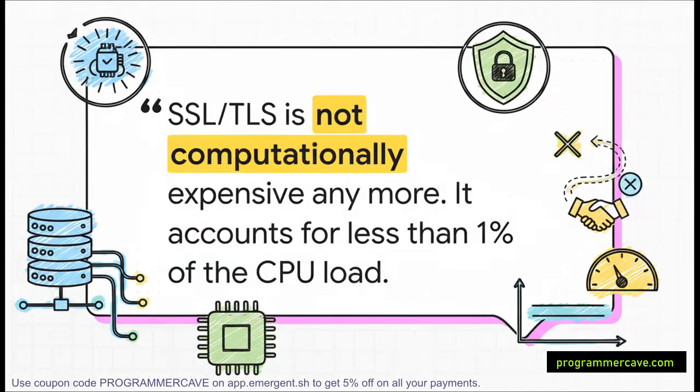Okay, so a common myth you still hear is that all this encryption must be a huge strain on servers. And look, for a long time, that was actually true. But as this quote from Google's Adam Langley makes really clear, that's just ancient history now. Modern CPUs are incredibly good at this stuff. So the real bottleneck today isn't the computation, it's the network latency from those handshake round trips we just saw.